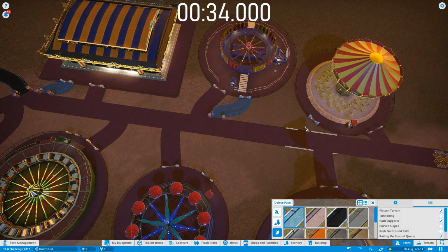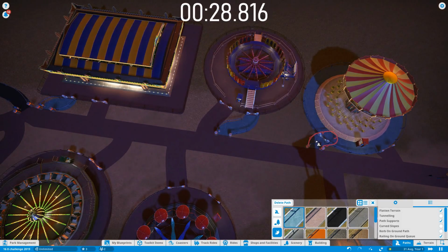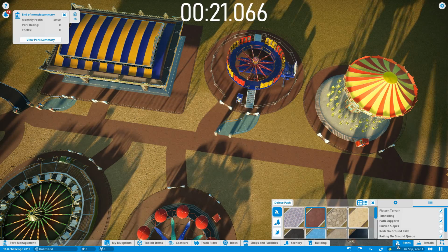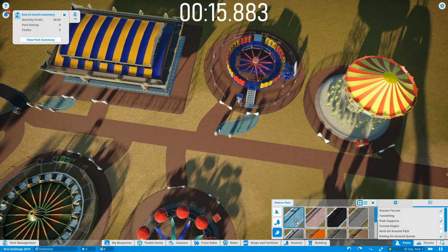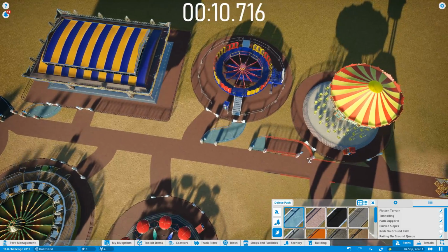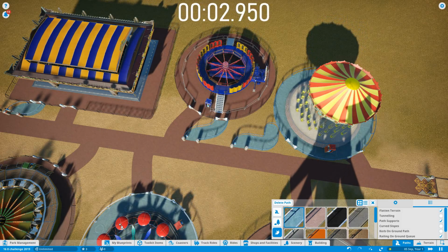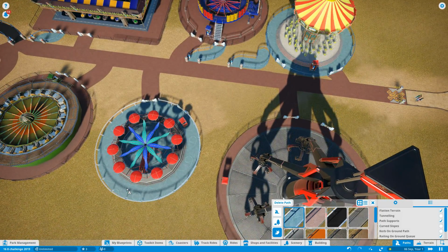And then... oh... I think we might have just had it, guys. Yep, I don't think we're going to do it in the last 22 seconds. It's the paths again. If it wasn't down to the paths, we would have... you see, that's just too close. That's not going to connect or anything. Right, it's over, guys. We are done.